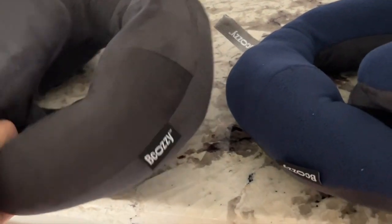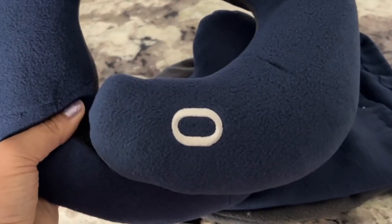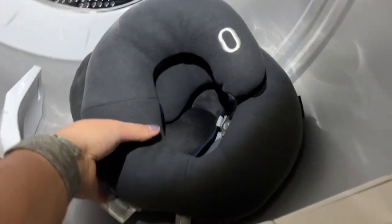Hey, it's Kate with a little travel tip for you. If you have a trip coming up, you are going to want to get yourself a Be Cozy travel pillow. I have this neck pillow in two sizes — an extra large for my husband and a large for myself. When they came in, I followed the instructions and fluffed them up in the dryer for a few minutes, and then they were good to go and ready for our next adventure.